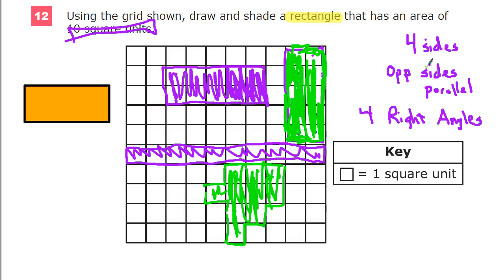Just make sure you have both parts and they will count your answer correct. So this is correct. This is correct. This is correct. This is not correct. Mark that out. No. And then if I had one that was all the way down, that would also be correct. As long as I had 10 square units. Okay.